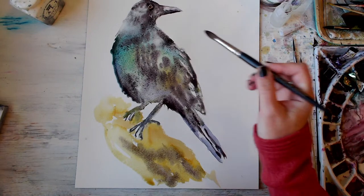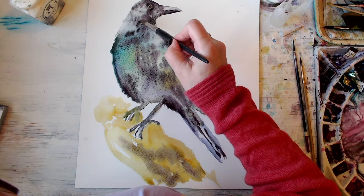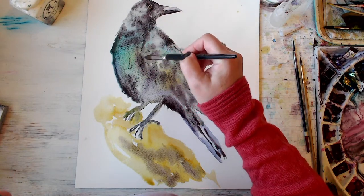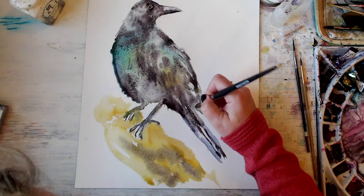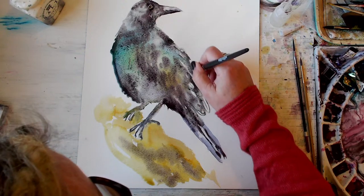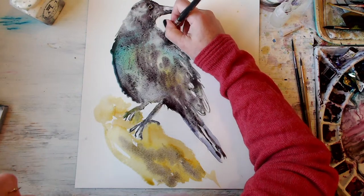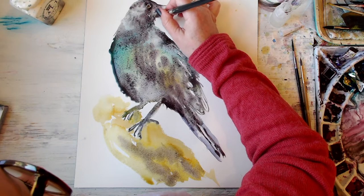I want this to dry now, and then I can come in and add a few feathery details and finish his eye. But it's not going to dry, and it's not that warm here at the minute. So that's the base coat. His feathers are quite ruffly in this picture. Don't want to get too detail-y.